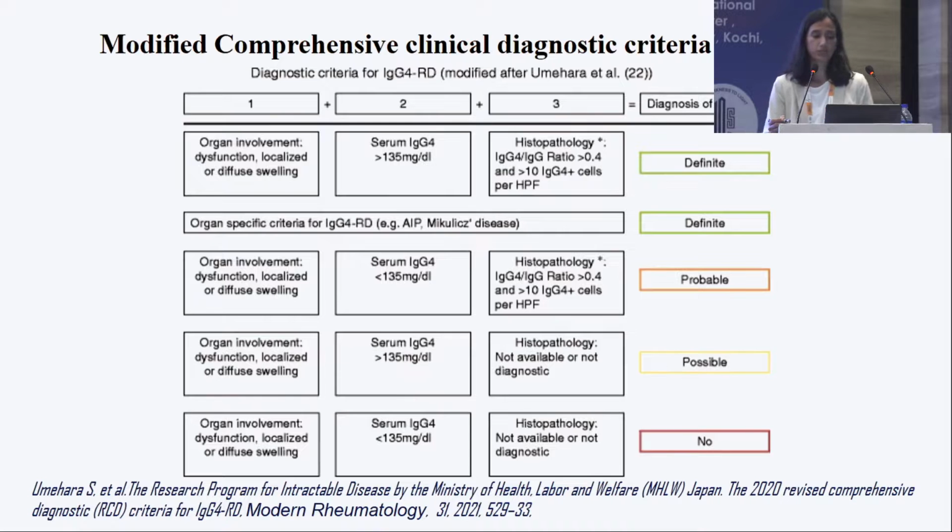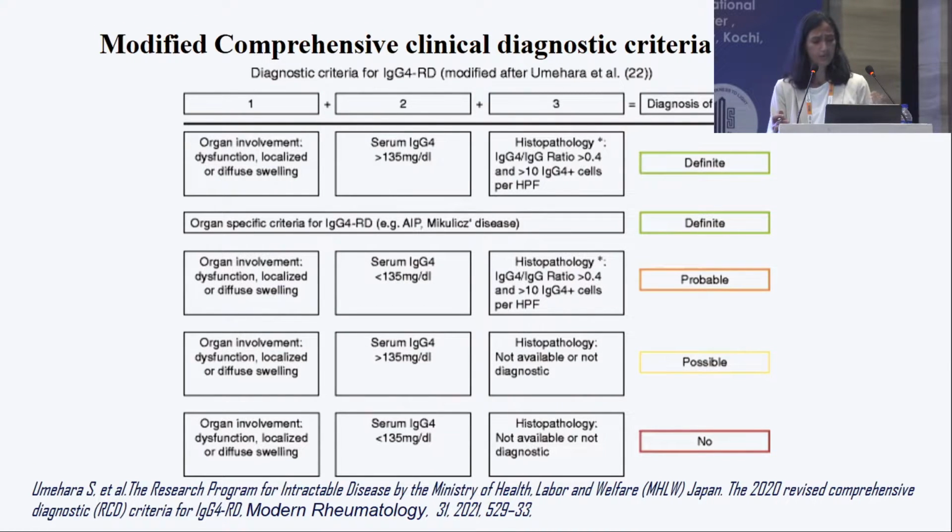So now what modification was made in this criteria in 2020? When the diagnostic criteria was first given, a lot of other specialities came out with organ specific criteria, and those organ specific criteria were added to the diagnostic criteria, and there were certain remarks that were added specifically when we were making a diagnosis, one of which was the requirement of a biopsy. So if you have an increased IgG4 level, you cannot just assume that the patient is having IgG4 disease. The other thing is many cases of malignancy were missed out and misdiagnosed. So as far as possible, one should try to do a biopsy to get the diagnosis.